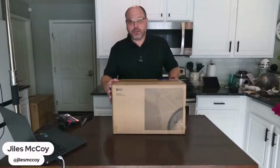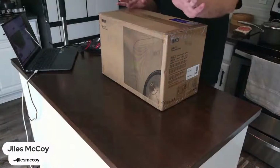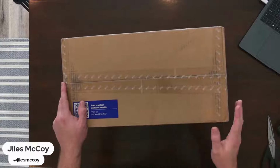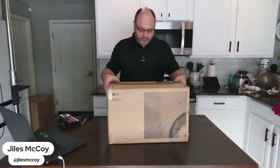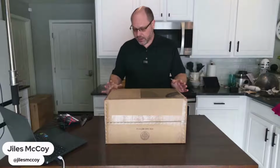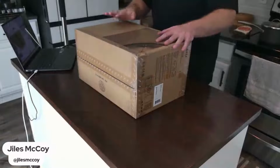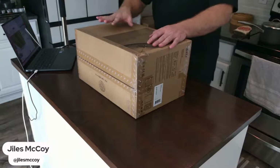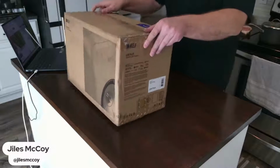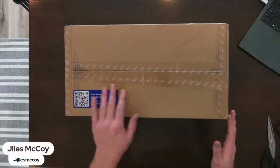So we're going to have 3 different camera views today. We've got front. We've got 3/4 over here, and then we've got top down as well. And it looks like we've got maybe a factory fresh version of this guy. I don't think this one has ever been opened before, so that's kind of nice. Sometimes you'll get these and they've been opened by other reviewers, and you're getting the second go or third or fourth or fifth. But I think these are brand new, and we're going to go ahead and get started here.